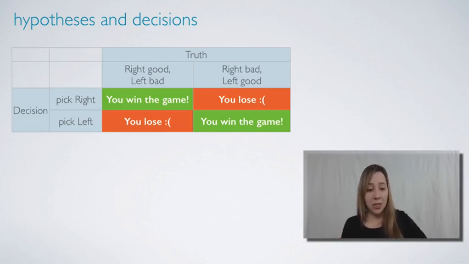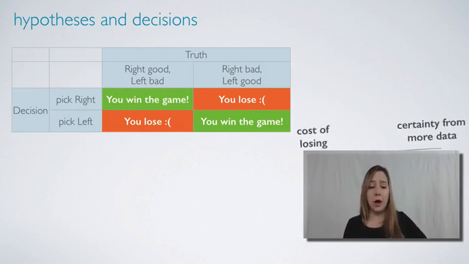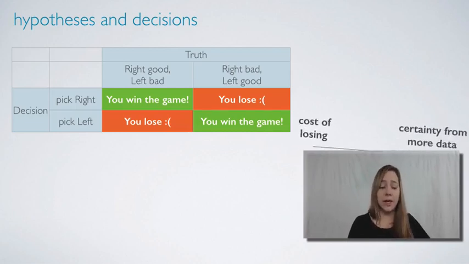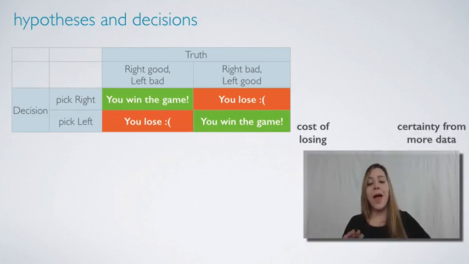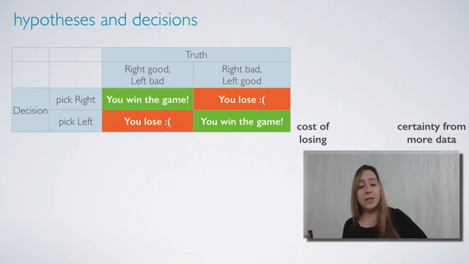To avoid losing the game, you might want to collect as much data as possible, but remember, we said that's costly. So at some point, before you're entirely sure, you'll have to just go ahead and make a guess. If there are no consequences to losing the game, like in this scenario, you might not care much whether you win or lose. But say you had lots of money running on it, then you might be conservative about calling the game too early. Here we're basically talking about balancing the cost associated with making the wrong decision and losing the game against the certainty that comes with additional data collection.